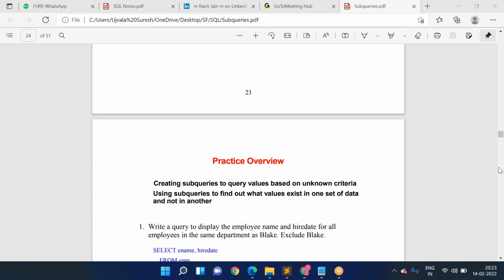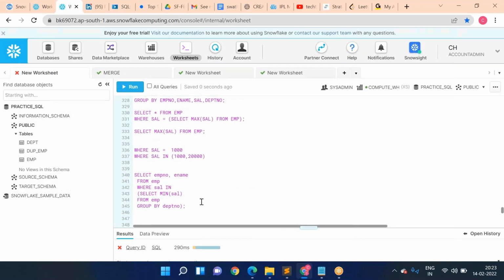So what is this question talking about? Write a query to display the employee name and hire date for all employees in the same department where Blake is working. Just very simple, employee name and hire date they are asking.